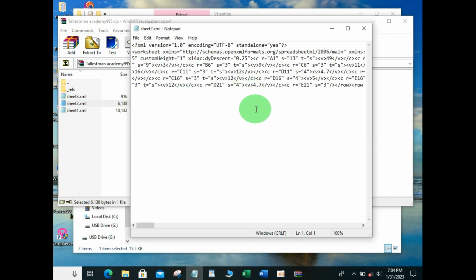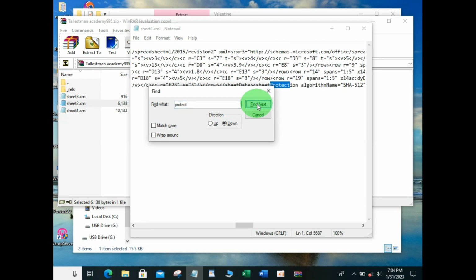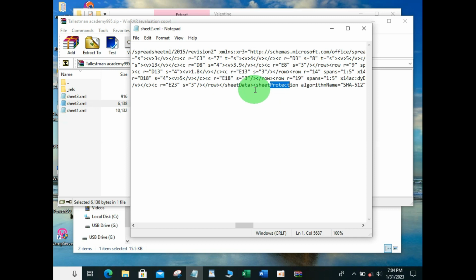What we can do is to click Ctrl F to find, type protect, and find, as we can see here. So I'm just going to close this up. What you can do is to carefully come from the beginning, like here, like so.